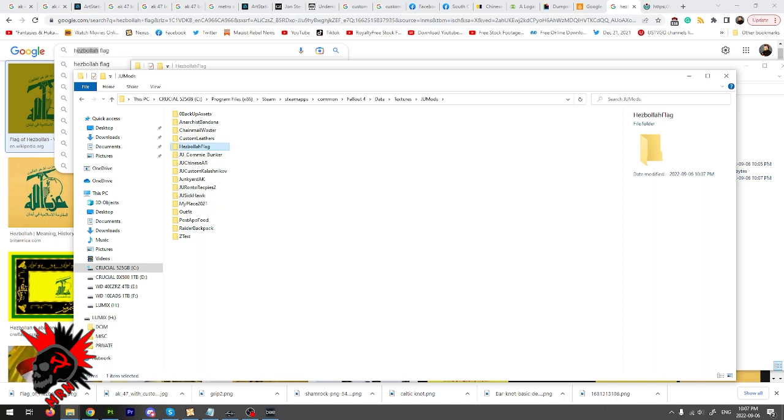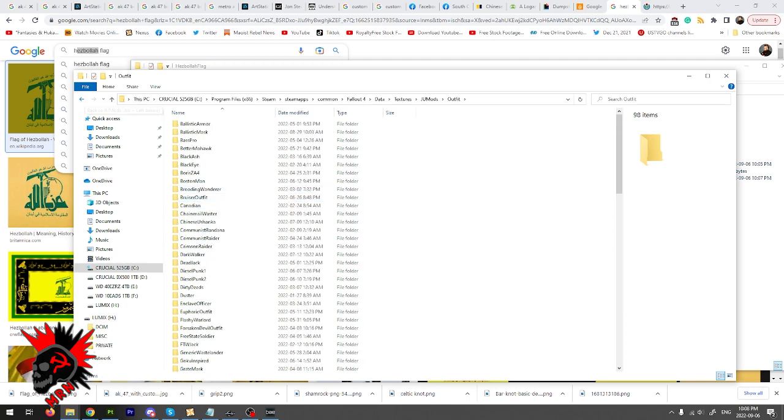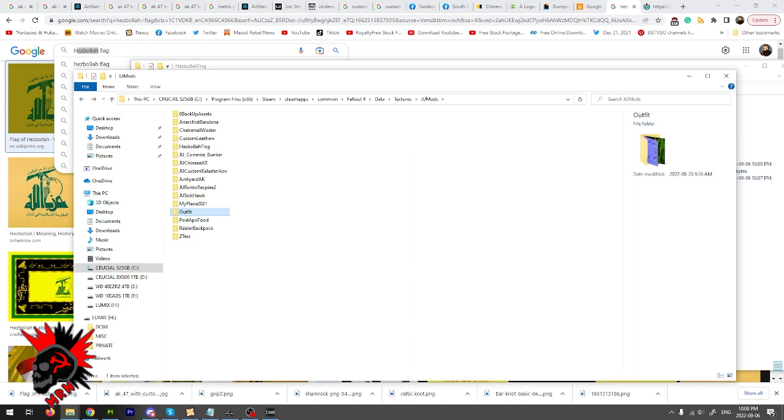This is a list of all my actual mods in the game right there. So, like, if you go to outfit, there's like every outfit I ever made for Fallout, which is, as you can see, a lot of outfits. I've made over 50 outfits. Well, if anybody's looking to roleplay, like, legit, I've done a lot there, so you'd be able to find something.